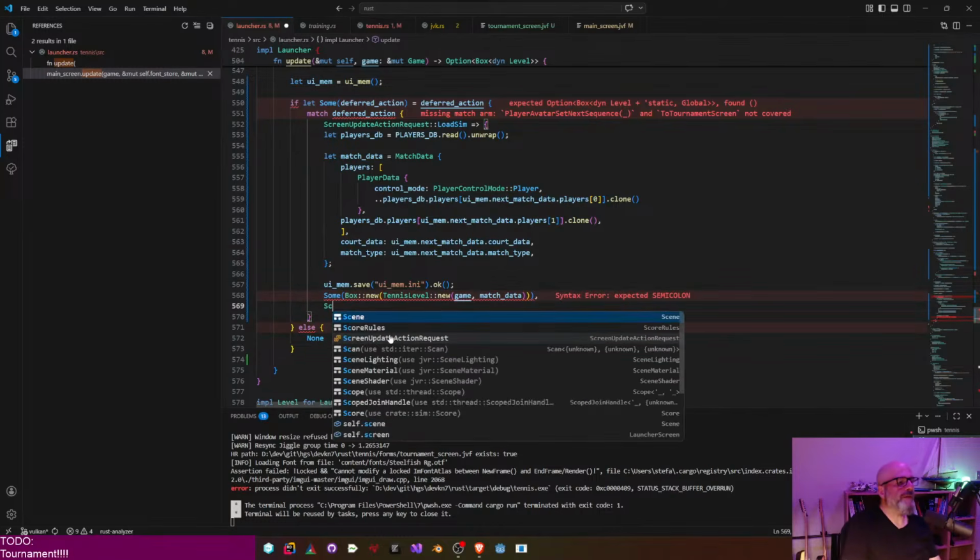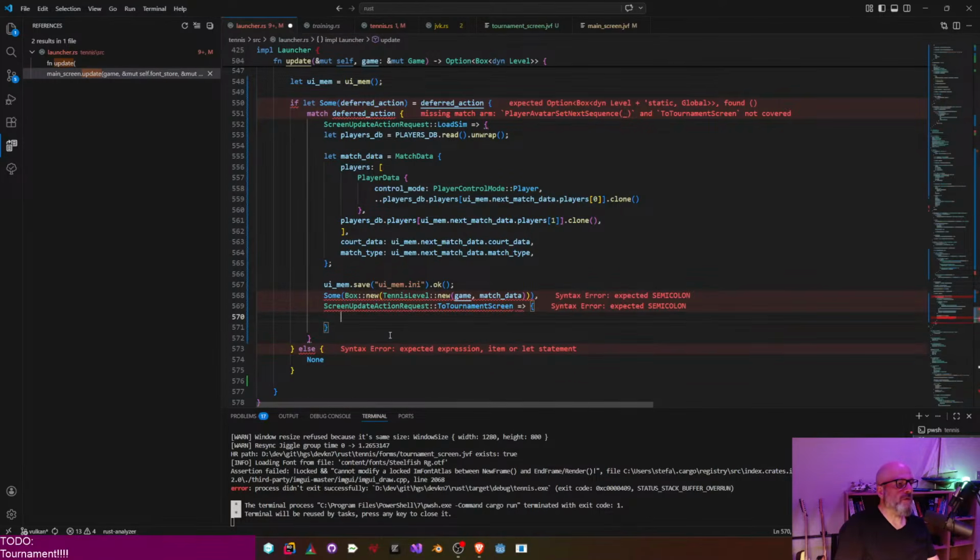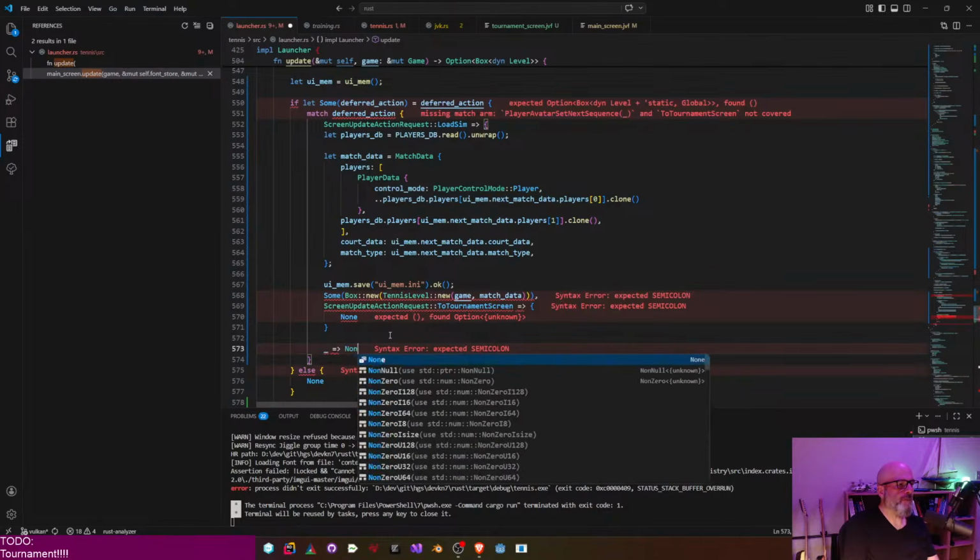Then if we have the deferred action of screen update action request to tournament screen, we're gonna do the tournament screen and return none. Everything else we return none.